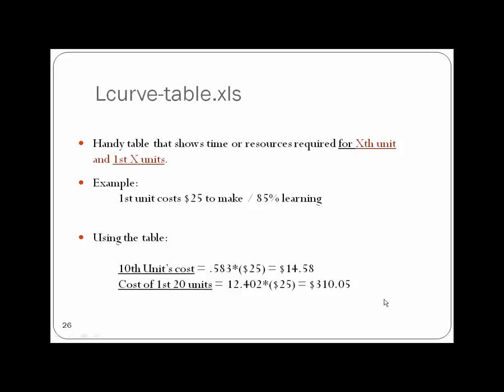Now notice, if we did not consider the impact of learning here, we would grossly overestimate what these costs would be. And that's why the learning curve viewpoint is important. Make sure again that you can get the numbers the way I did here, and that you're comfortable with using the table. You might experiment to see what your cost estimates would have been if you had a 90% learning. If you have 90% learning, these costs should be higher. If you had 70% learning, these costs should look lower. So try that out by yourself just to make sure you're comfortable with it.